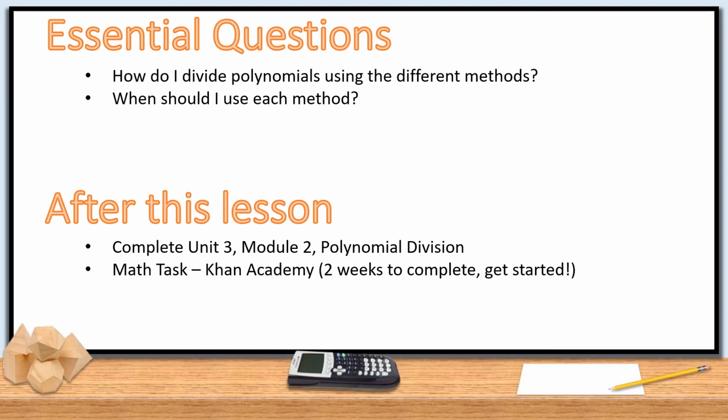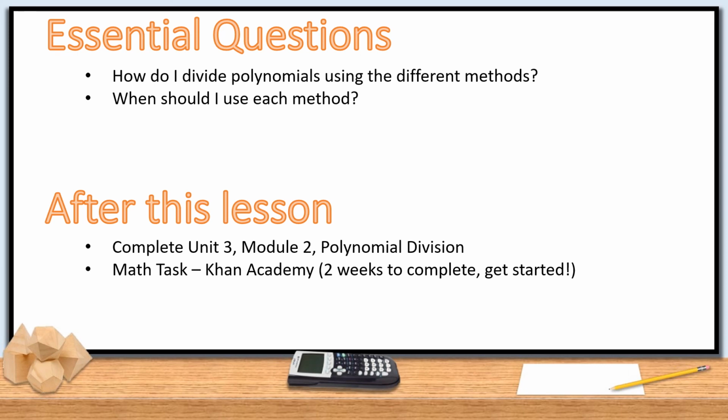All right, so that brings us to the end, the big day in our Algebra 2 lessons, because this is where we really dived into something new that you hadn't seen before. So how do I divide polynomials using the different methods? The first one we did was you factor any quadratics that are in there, or look for special patterns, like the sum of 2 cubes, difference of 2 cubes. So you factor everything, and then you see, are there factors that cancel?